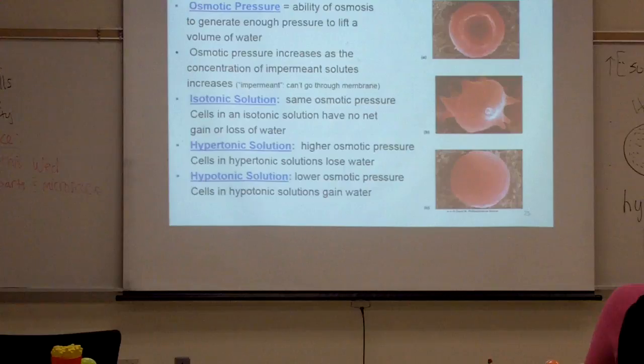That's what I always try to do as well. I try to put examples, and for some reason this is just a challenging thing because your brain doesn't like this. It wants to talk about which way the solute is going to move. But in terms of osmosis, we're always talking about which way water is moving. In this circumstance, water wants to go in and dilute the high amount of solutes inside the cell. Now, that's called hypotonic. That's a hypotonic solution, and this is the cell that's been placed in that hypotonic solution. So hypotonic is referring to the solution that we've placed this cell in. It's referring to this area.